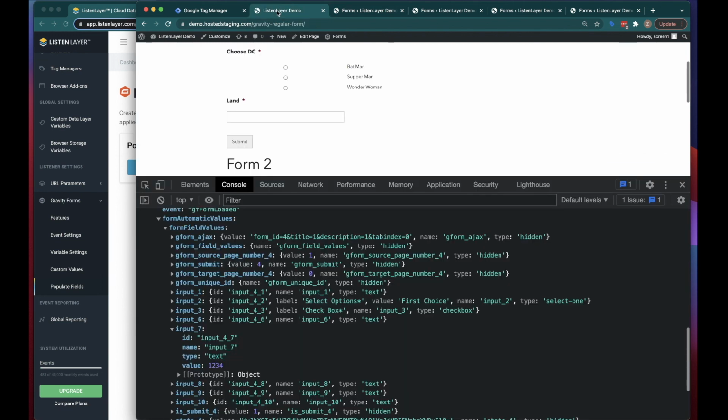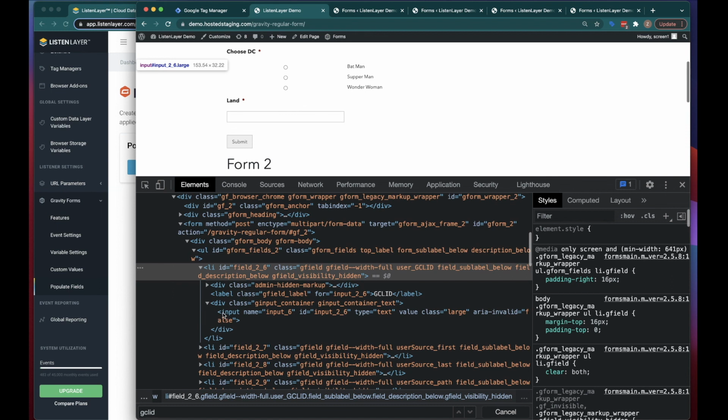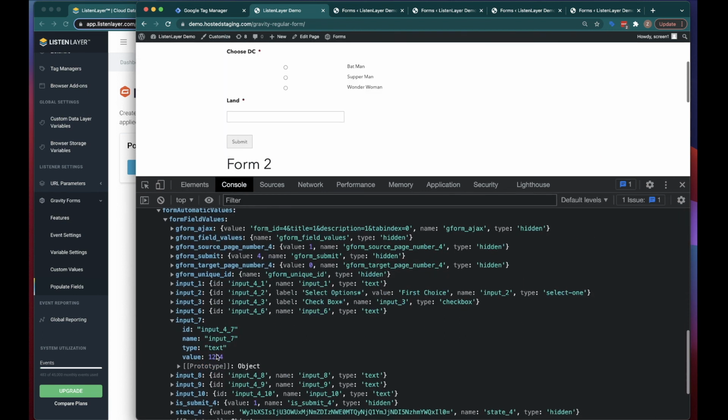Now there's a little bit more complexity around this, and lots of different situations where things might be slightly different, but they'll all generally work. I'll talk about a few of those. But let's first look at this. We're going to drill into the actual code, and you can see my GCLID field actually shows that it's empty here, but my data layer value showed that it's populated. This can occur sometimes with JavaScript where the hidden field shows that it's empty, even though technically it's populated. You can see here it is populated with a value 1, 2, 3, 4.